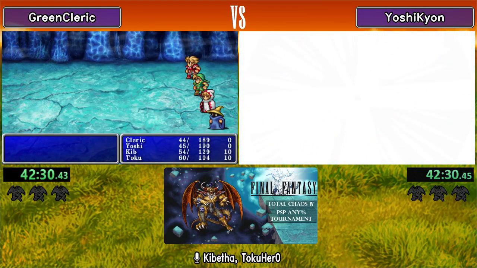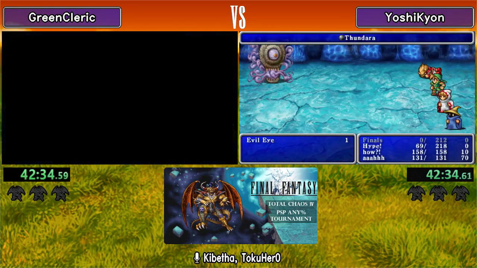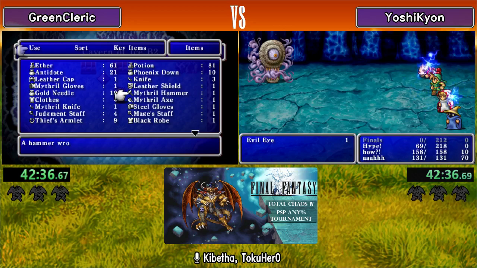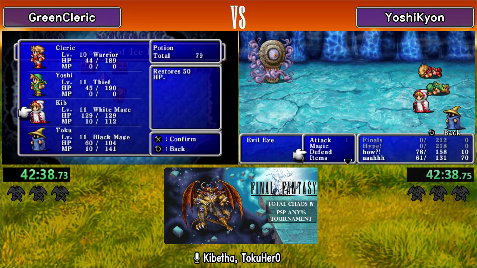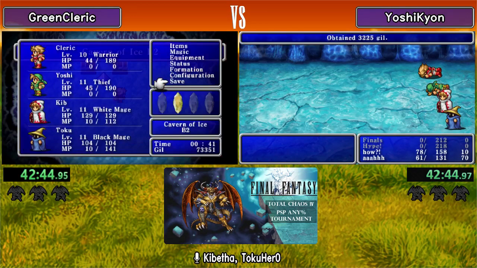Finally got to the grind spot. Yoshi healing up their mages to make sure that they are safe from Thundara, which the Evil Eye is very kindly going to give us straight away. Mm-hmm. So Yoshi's all set up now. We are just going to kill this eye over and over again.